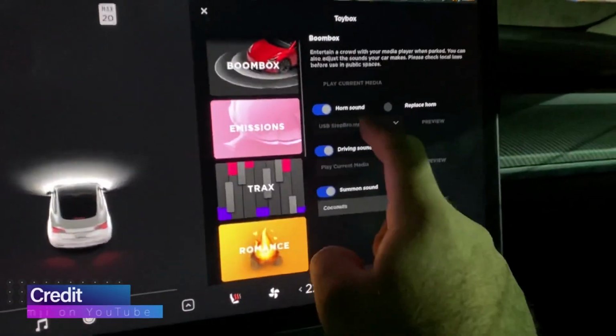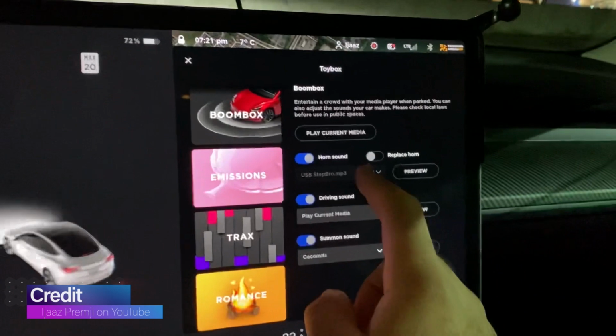So there's one final feature I want to talk to you about in this update, and that's called Boombox. It might be the most controversial feature in this update, because of the pedestrian speaker that's in the front of some Teslas, not mine, but some Teslas. It has this pedestrian safety speaker built into the front of the car, which emits sound, and normally it plays a futuristic kind of whirry sound. Tesla is now giving owners the option to customize what that sound is. While there are presets loaded, you can also use the USB key to add a directory called Boombox and upload as many as 5 custom sounds.